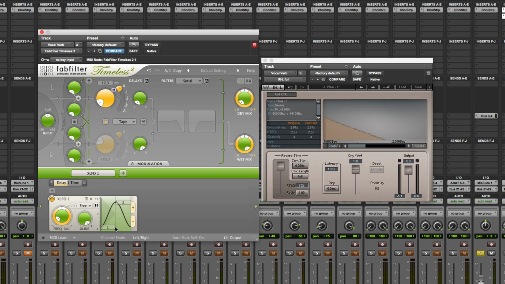So the wider I make these two things, it's as if we're sweeping now between maybe 5 milliseconds up to 25 milliseconds. But if I back these off, make them closer together, now it's like I'm only sweeping between 10 milliseconds and 15 milliseconds, just some small amount. It's enough to add a little bit of extra interest.